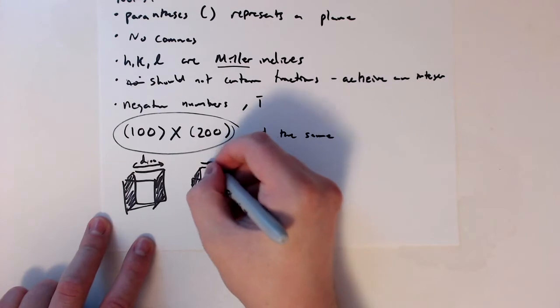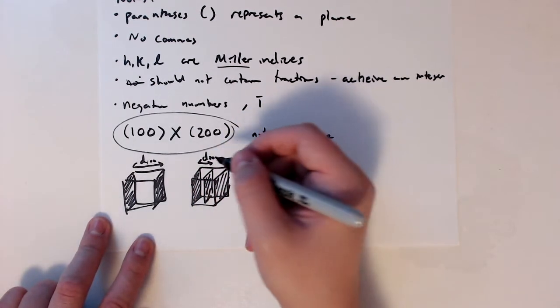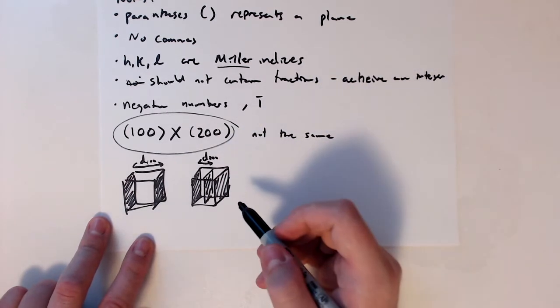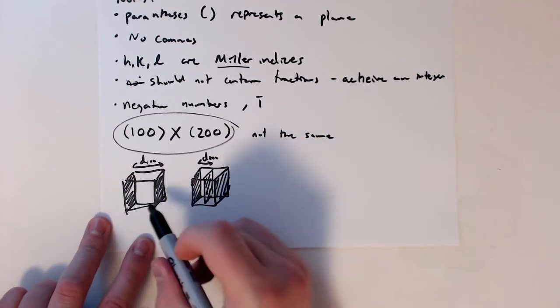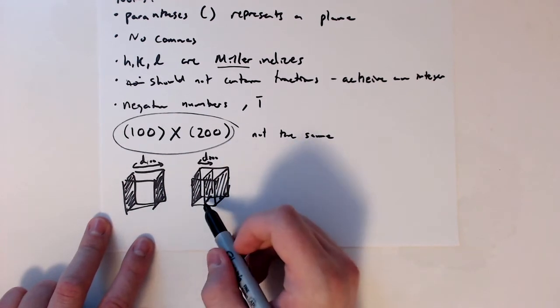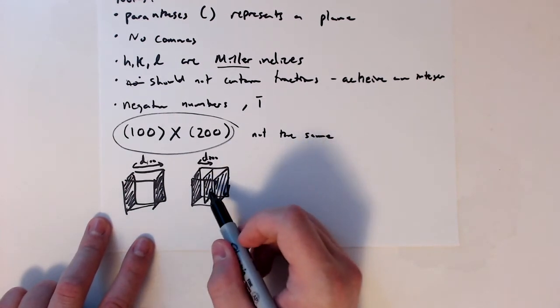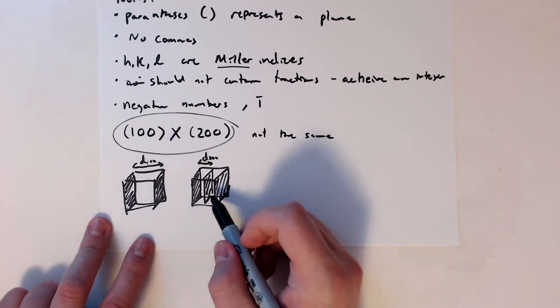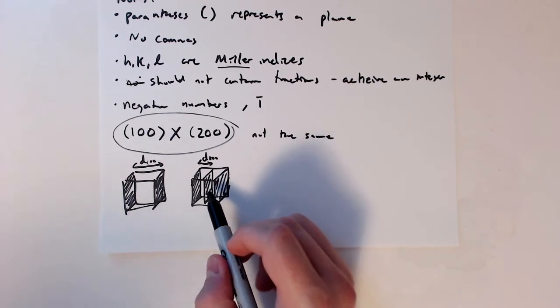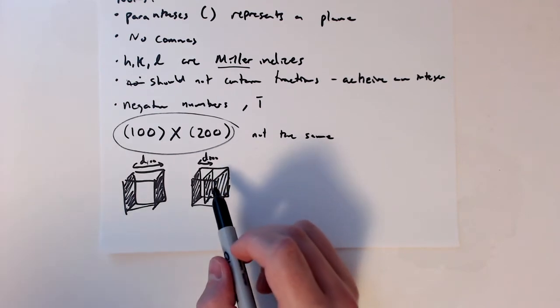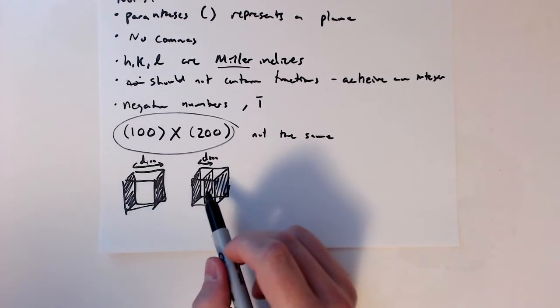And so the spacing between these is d for spacing, and then 2, 0, 0. So they are parallel to each other, right? Both of these are parallel, and they contain similar, but the spacing between consecutive planes is smaller. So this is going to come into play when we start looking at diffraction with these types of planes.